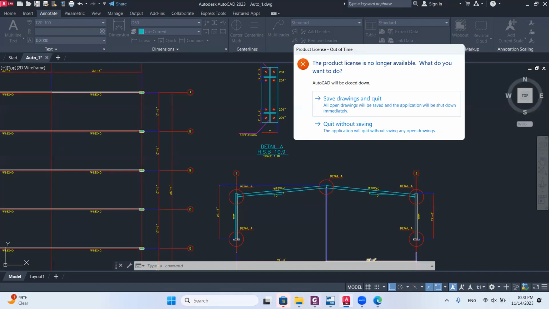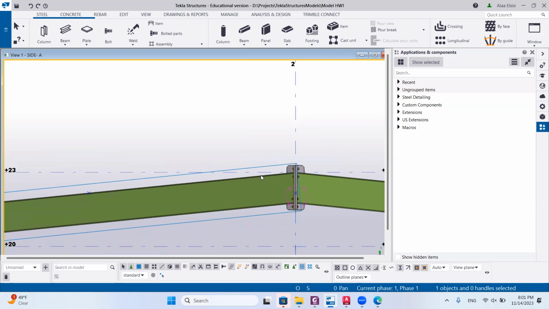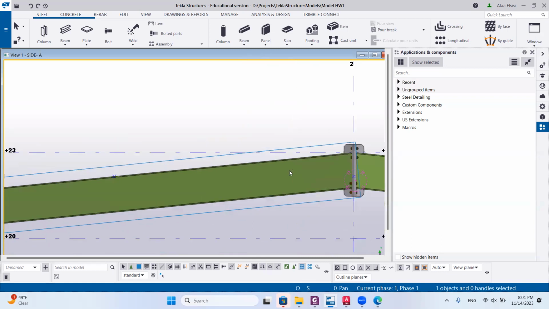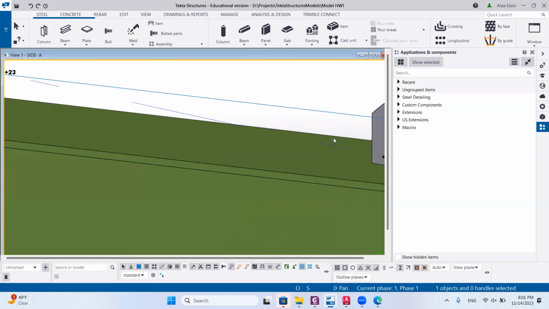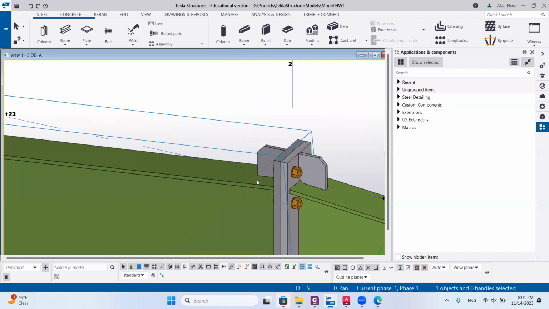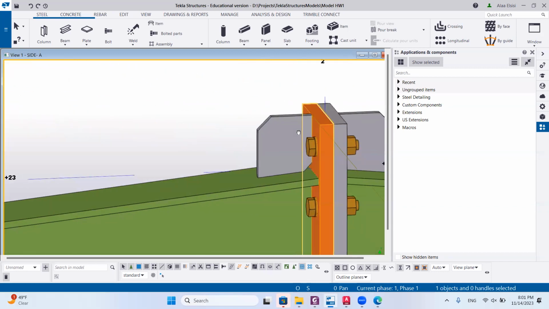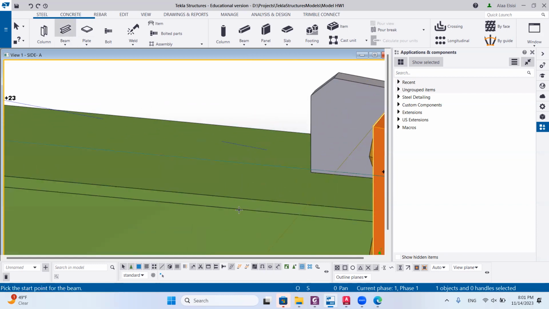Okay. So to install the purlins, we need something called seat angle. Okay. So the seat angle is angle welded to the top of this frame. So let me do this. I will show you how to do this. So we will go to beams and we will create a beam like this.